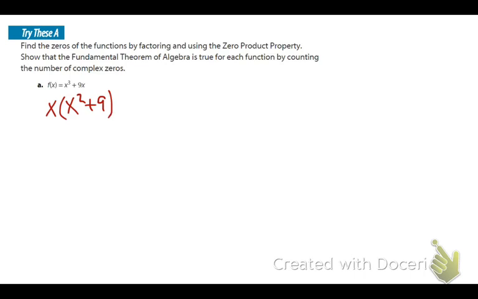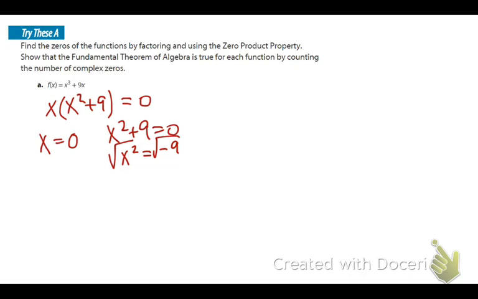And x squared plus 9, we cannot do anything with either, so we're going to go ahead and set this equal to 0, use our zero product property. So we have x equal to 0, and we have x squared plus 9 equal to 0. So we'll solve this one here, basically what we did with our last one. The 9 will be moved over, so we would have x squared equals negative 9.